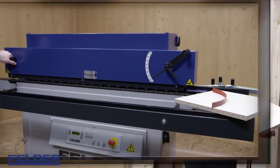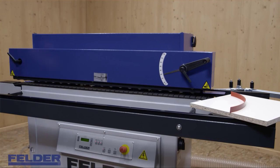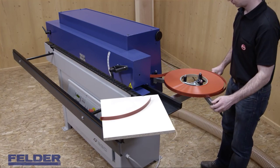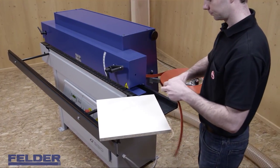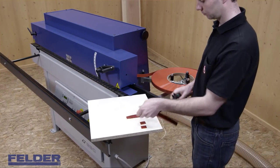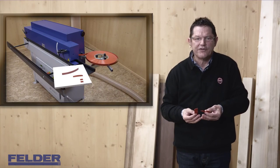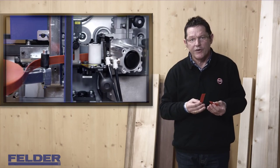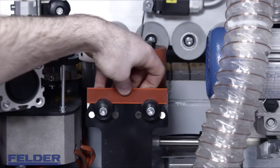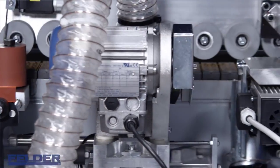Let's continue with the machine. Here you set the pressure beam to the desired panel size. The Felder G330 offers a very easy method to set all aggregates according to the edge tape thickness. Instead of using conventional bolt and screw adjustments, the Felder is set with an original piece of edge tape. You cut off three short pieces of your edge material, put it onto the pressure zone and onto the top and bottom of the trimming unit. That's all.